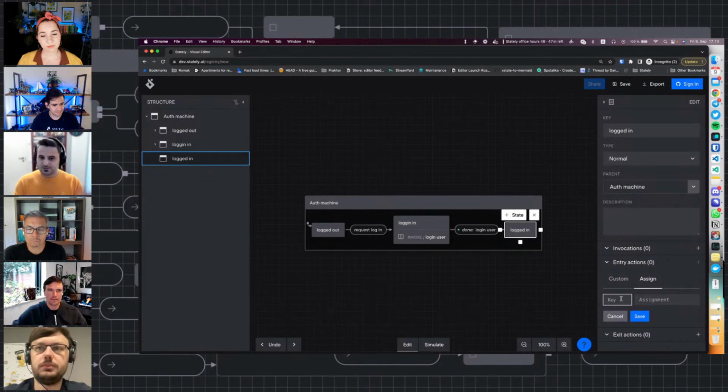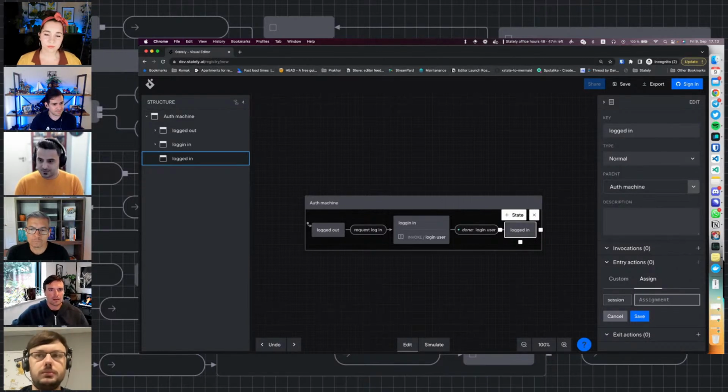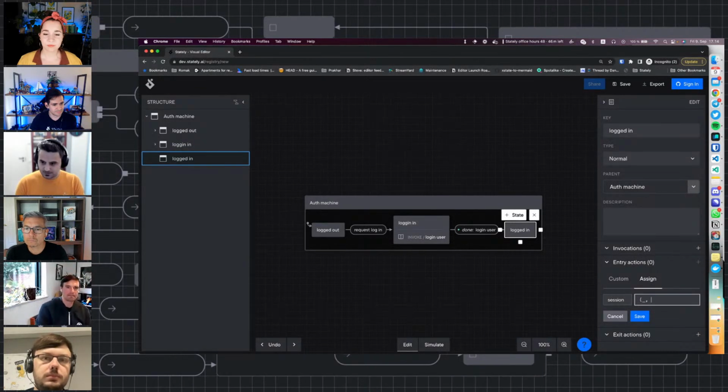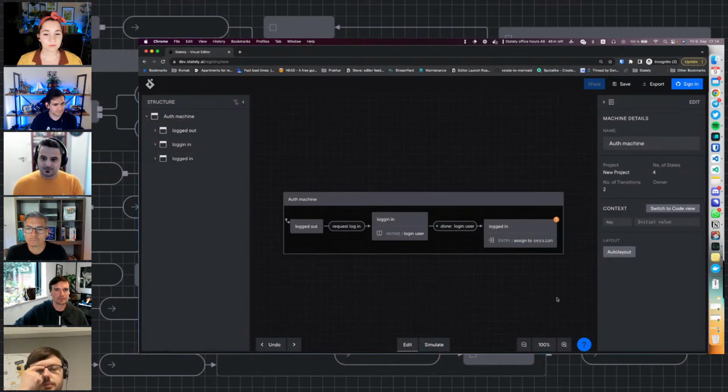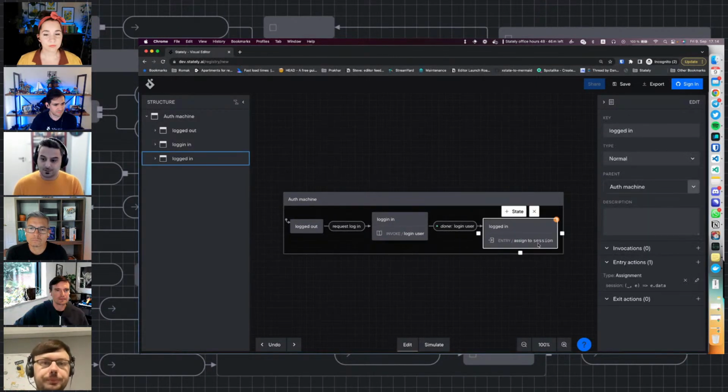It translates to the assign function from XState. Let's say we want the user session to be, it can be anything, so it can be the updater signature that we have. We want data, which is the data accompanying the results of the invocation. We press this, and we have an assignment action here.